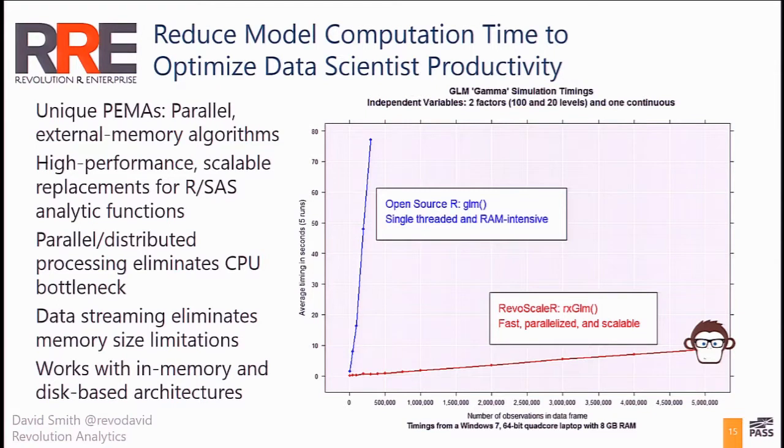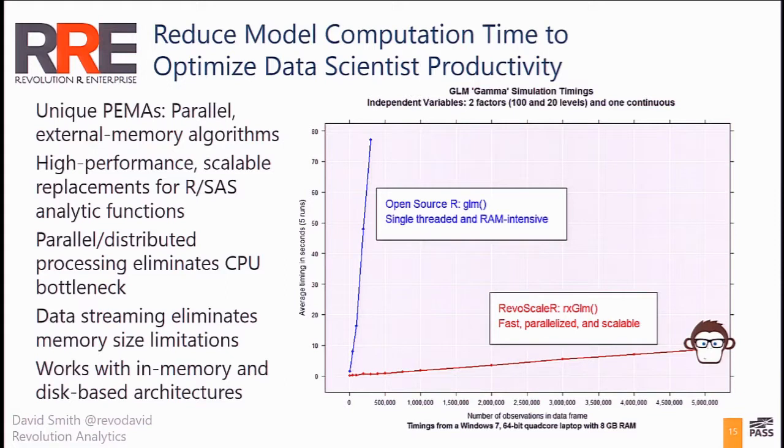The x-axis is the size of the data, from 50,000 rows up to 5 million rows, and the y-axis is the amount of time it takes to process a model of that size. In the blue line, you can see that R's time increases very rapidly as the data sets get not even particularly large, just hundreds of thousands of rows, up to about 80 seconds. And then at that point, on this particular environment, R crashes. It says there's not enough memory available to do it.